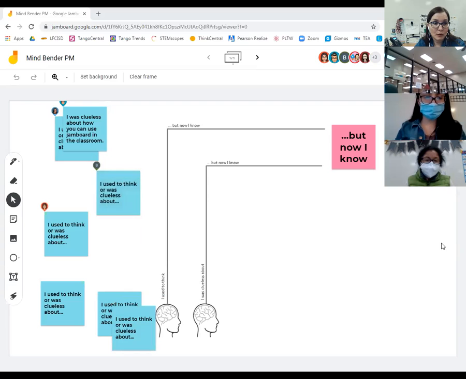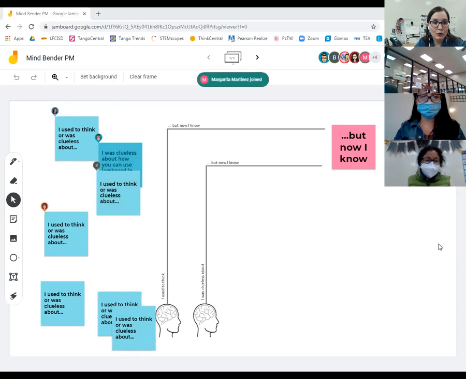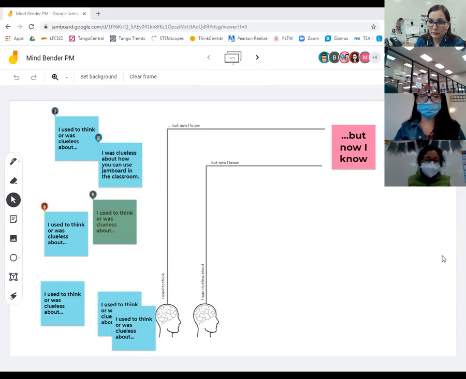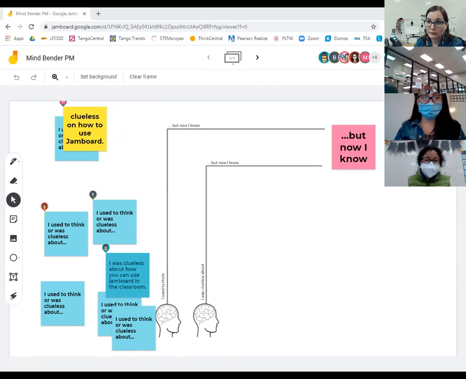Okay, so I see someone was clueless about how to use Jamboard in the classroom. What are some things that we know now?